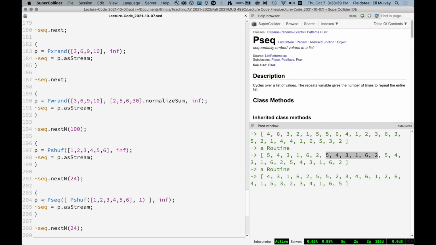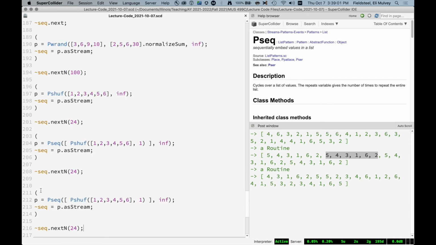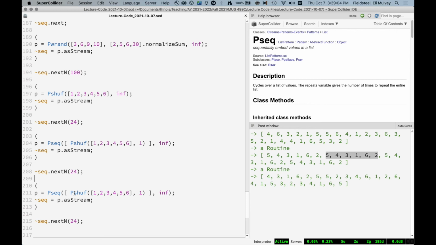On the topic of nesting patterns, it's also very important to bear in mind that patterns that generate numbers, like these here, can be added, multiplied, divided together as if they were numbers. And what happens is that for each pair of output numbers, that operation is applied. I'll give you an example. Let's say we want pan positions that are random between -1 and +1, like fully random in the stereo space, but we want each consecutive value to have the opposite sign as the one before it. So there's a randomness, but the values are also alternating left, right, left, right, left, right.